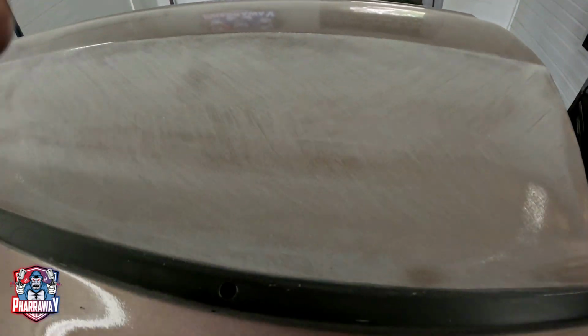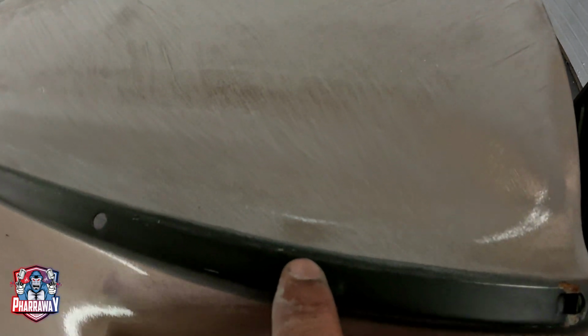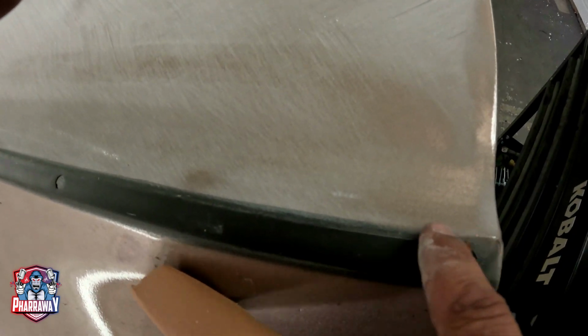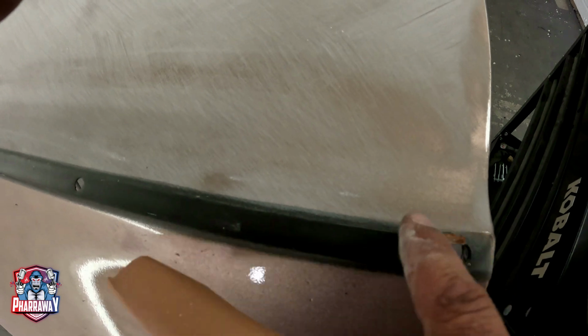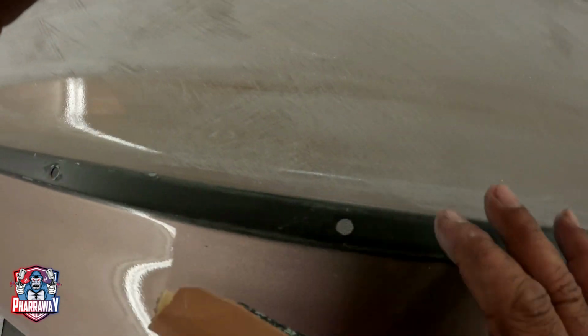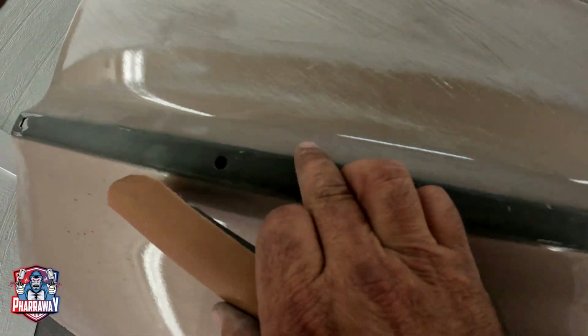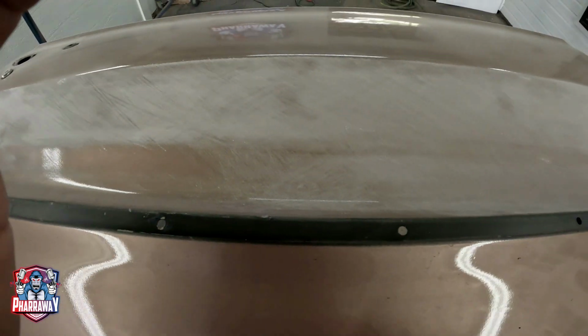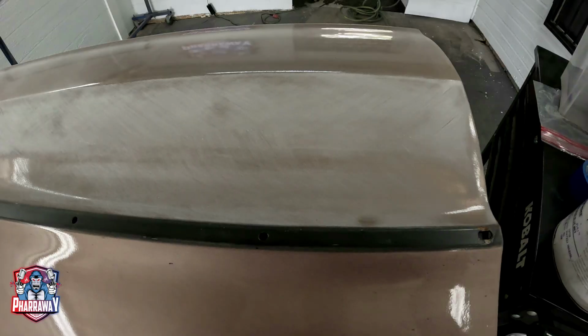That's going to be taken care of with the primer. There you go. I am doing it with the round block. As you can see, there's a dent right there, and this area right here is not to par. It's not smooth enough. So I'm going to continue doing all this area right there with the round block so that I can get all this section nice and straight.